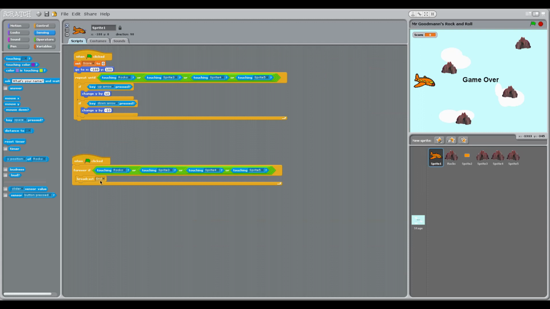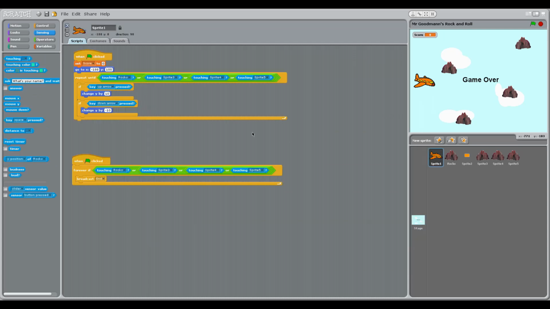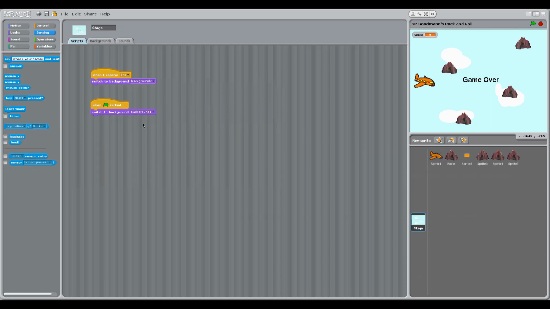So the broadcast, this is where we broadcast end for the stage. So when I receive end here, remember that broadcast is just the computer talking to the computer. Right, so what I'm saying is if it touches any of the rocks, broadcast end, and that will switch it to the second costume. And it switches back when we do that one there.